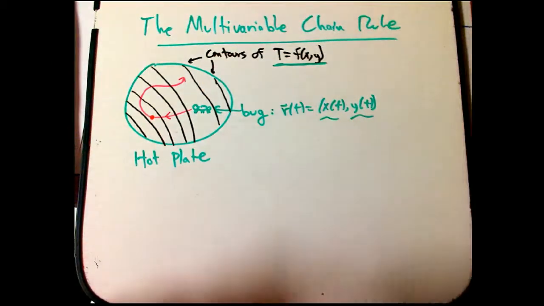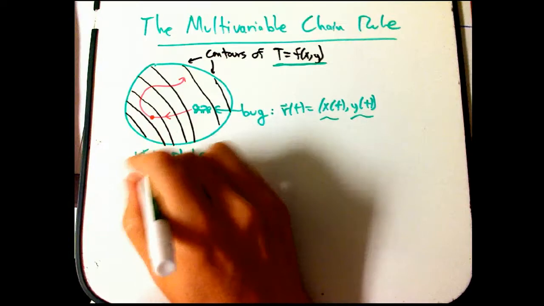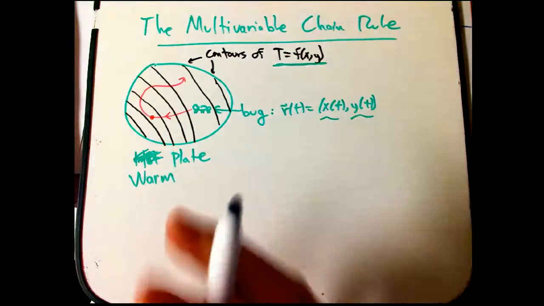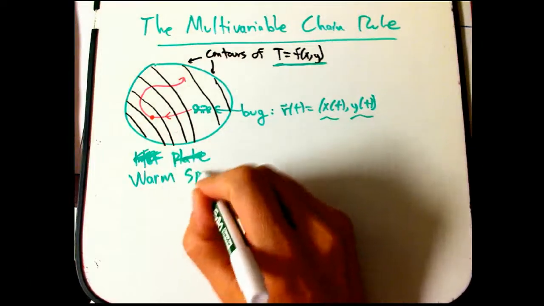Let's say to be definite, well, my students a long time ago objected. You shouldn't call it a hot plate, that's totally inhumane. Let's say it's a really nice warm plate. It's like a spa, so it's like a warm spa for the bug. That's much more humane.